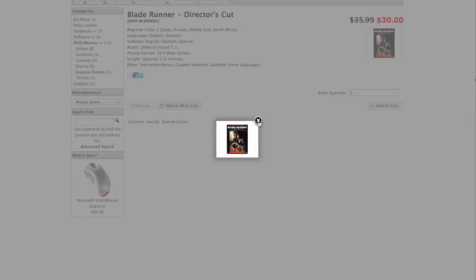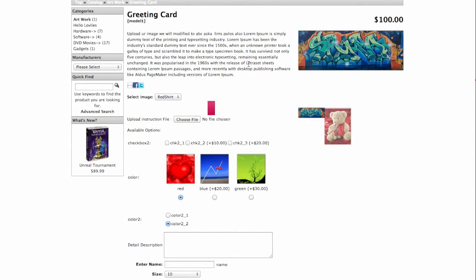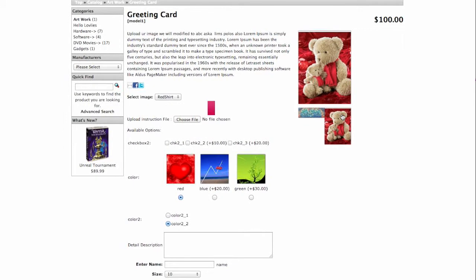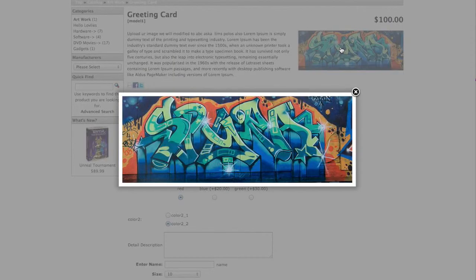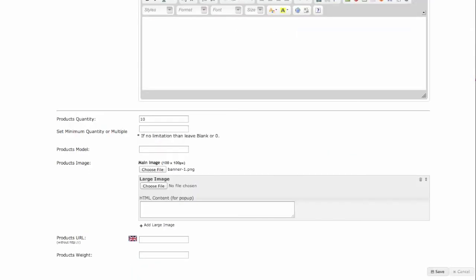If I had a larger picture, say, I think this one's got a larger one, you can actually have your thumbnails down here. But you blow it up and I can actually see what's going on in the photo as well. So it's a good idea to have something around the 800 pixel by 800 pixel size. That works perfectly. And that way you've got a nice crisp image that your customers are going to feel like they're actually looking at the product, that they're seeing the product.